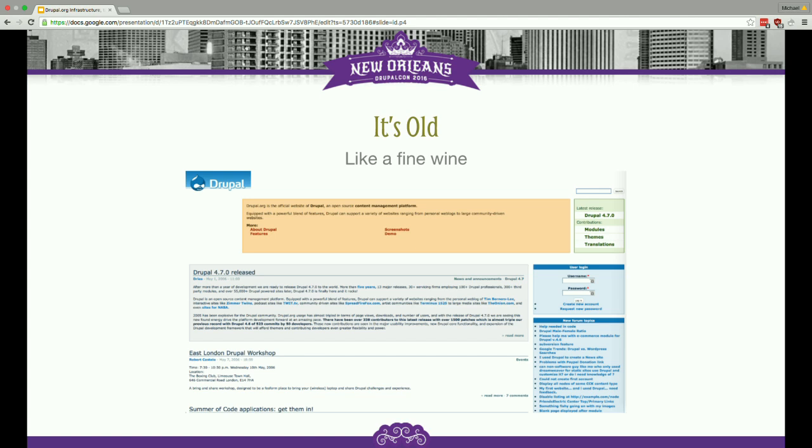So the other thing to think about the Drupal.org code base is it is, for the most part, really old. This site has been around with the current database for a very long time. Drumm, you want to put an age on it? It's older than Drupal. That's a good point. It is older than Drupal.